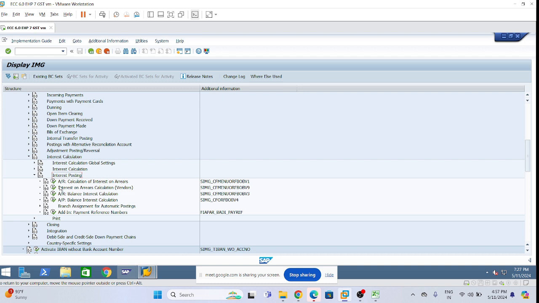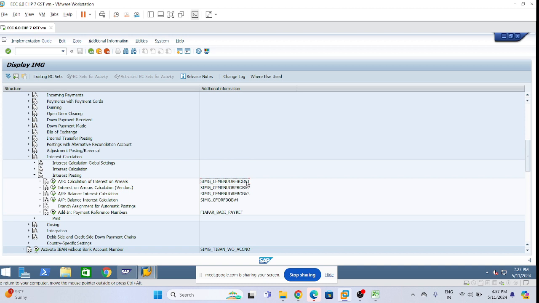After that, select interest posting. After interest posting, AR calculation of interest on arrears.